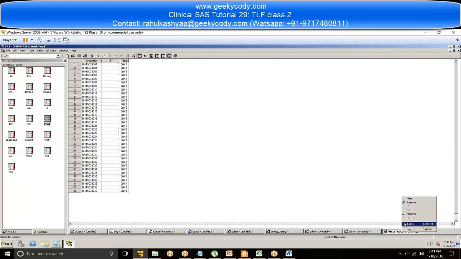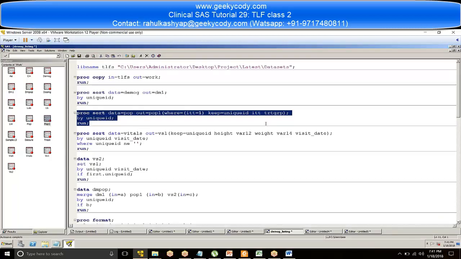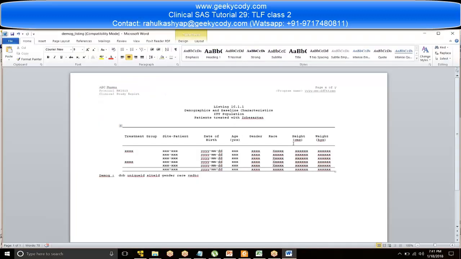Okay, done. Now we are taking the next data set: height and weight. There are also units in the listing output, cms and kgs. Height should be defined in centimeters and weight should be defined in kgs. Height has one value and units will have another value. These units will be stored in var 12 and var 14. Height and weight are separate columns. But in which data set are these columns?